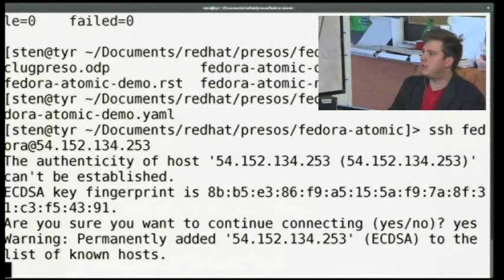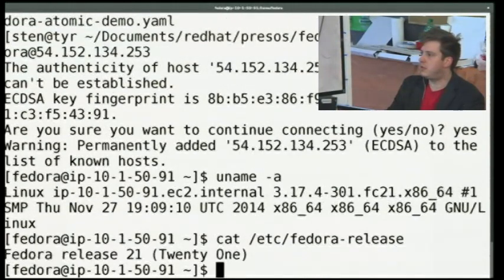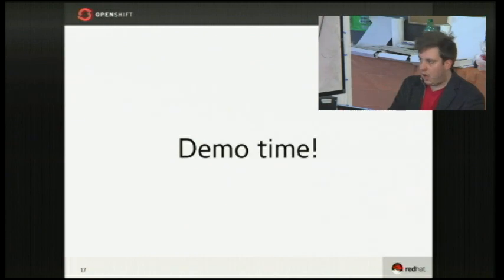Yes, I really want to do that. All right, here we go. All right, so here we are on a Fedora machine on Amazon's services. Oh, that's obnoxious. I can only have one terminal up at a time because of reasons. Sorry, I have my notes in a terminal, and oh, you know what?